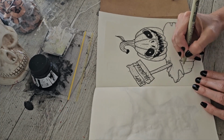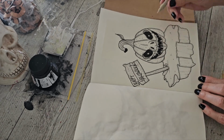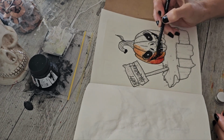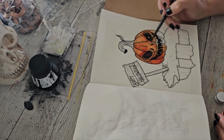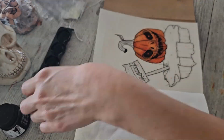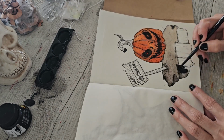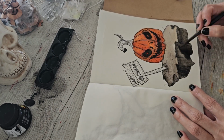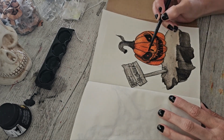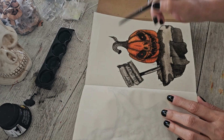Now, the illustration that I decided to do for this one was just a pumpkin on a floating island in the sky with a sign that says Happy Halloween, because today is basically Halloween here. It'll be Halloween for everyone shortly, because Australia is one of the first countries that gets everything first, so we live in the future. I just basically wanted to make a landmark of a pumpkin on a floating piece of land. So that was it, and this one's not my favorite at all.